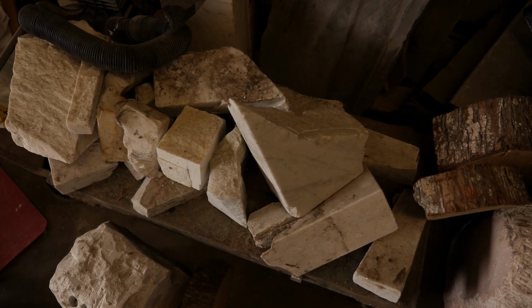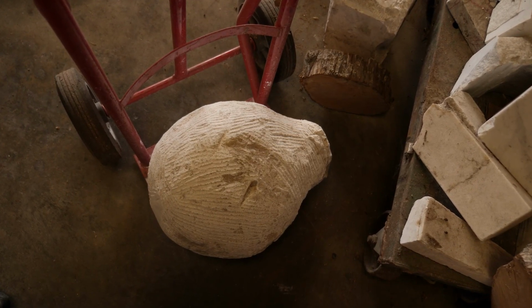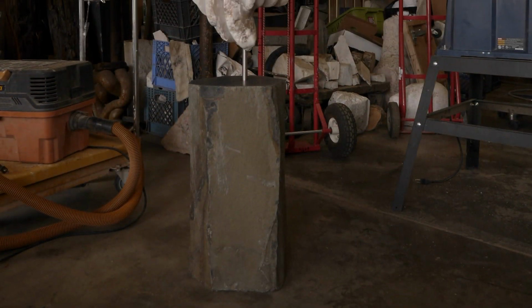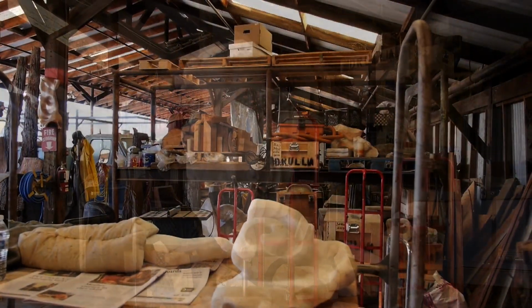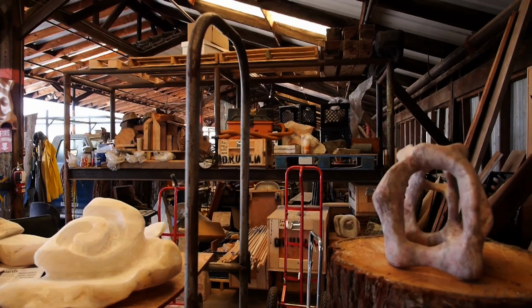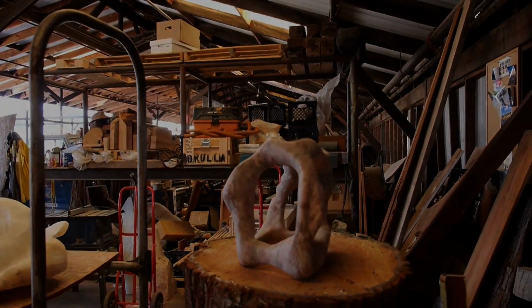You just have to figure it out through repetitious learning over the years. It's very simple, but it takes time. If you have time, you can do it. Anyone can do it. All the tools are there, it's just a progression. You look in the studio and you see the passage of time and the pieces that you've worked with and completed.